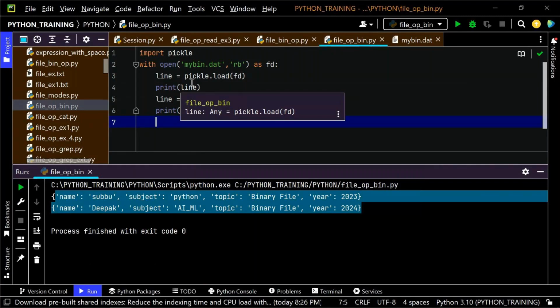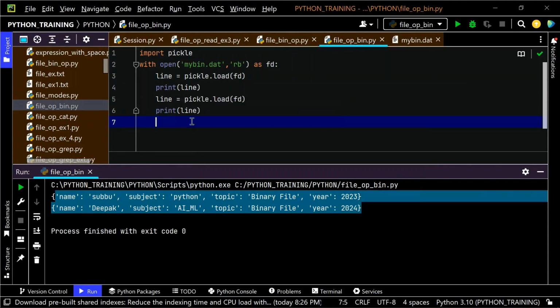Two approaches. One is we can do it using exception handling, which is not yet covered. If exception handling is there, then we can do it that way. Or else we can go ahead and print the size.